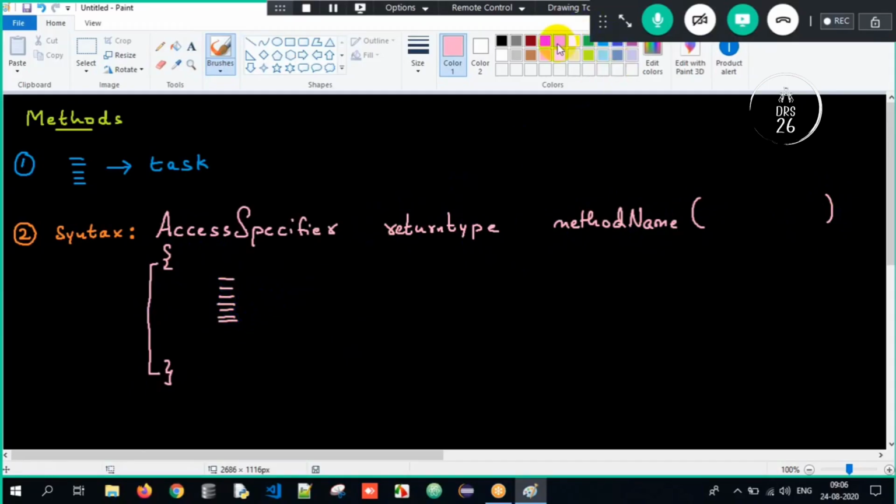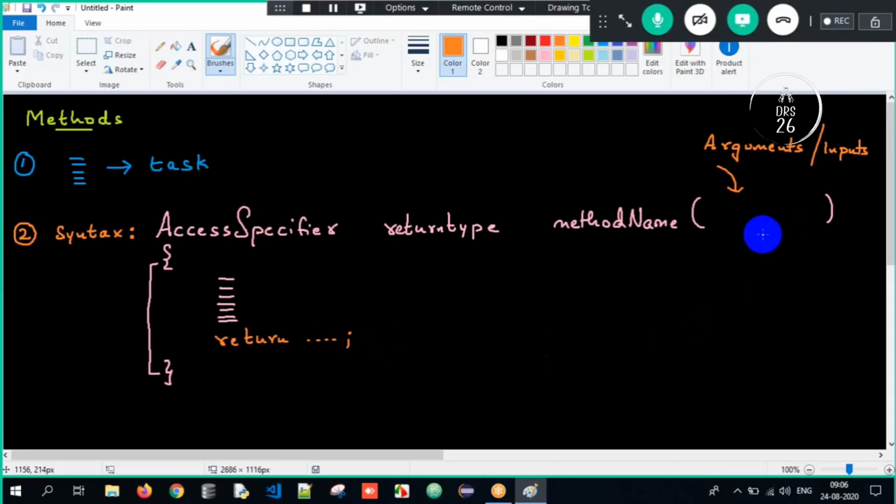Optionally I could pass arguments or inputs to the method, and I can optionally have a return statement as well. This is how a method will always look like.